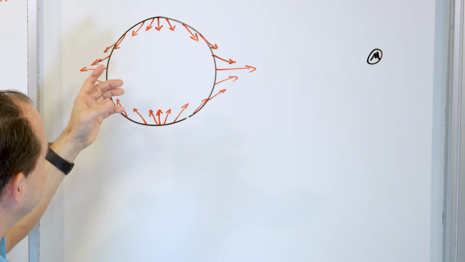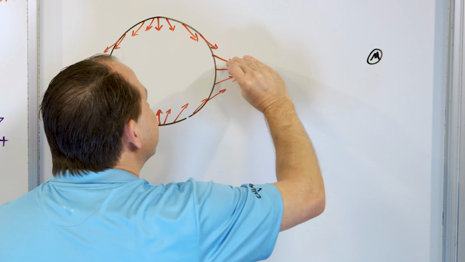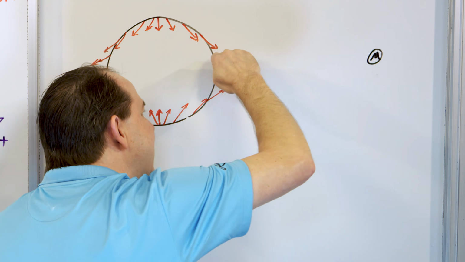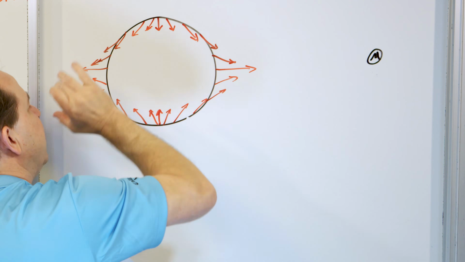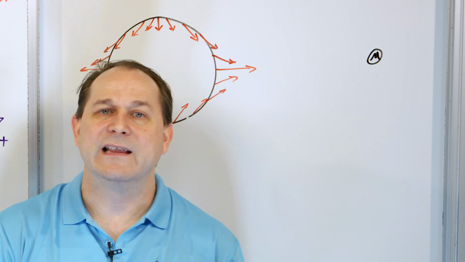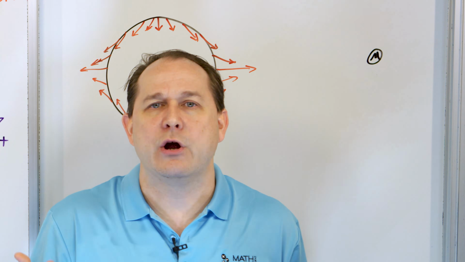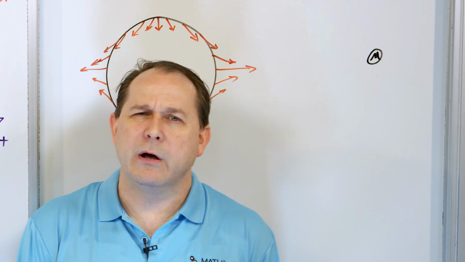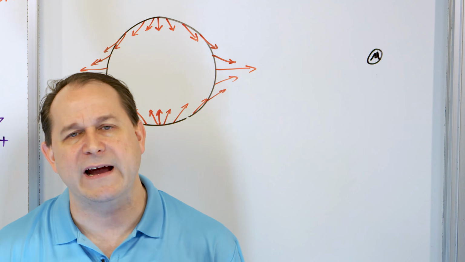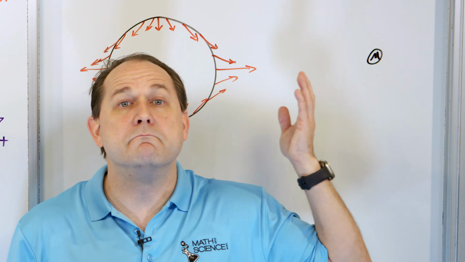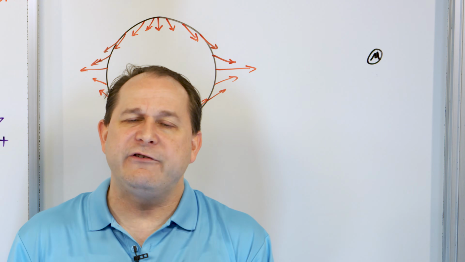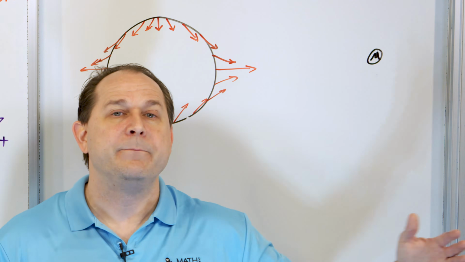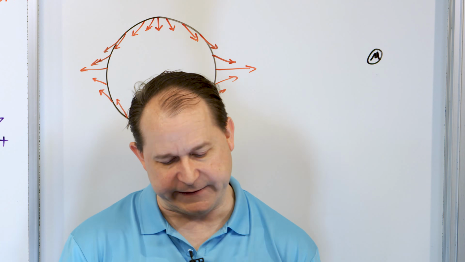These arrows I've exaggerated. They're very, very small, but acting over thousands of miles, they add up because the fluid transmits the forces from one molecule to the next, and so you can see the effect of one bulge here and one bulge there. And that's why lakes and rivers and streams don't have a noticeable tide. Now, very, very large lakes you can actually measure, but most little ponds, you don't see the tide go up and the tide go down because the gravitational force from the moon is much weaker than the Earth's. So it's just going to be dominated by Earth's gravity, and you're just not going to notice it. You need thousands of miles of these forces adding up for us to see the effect.